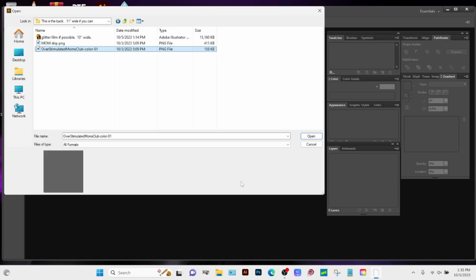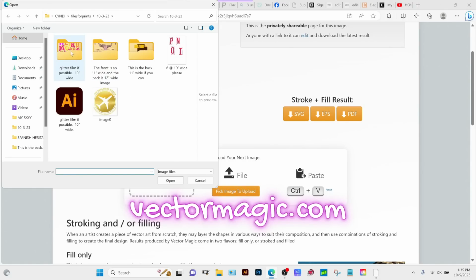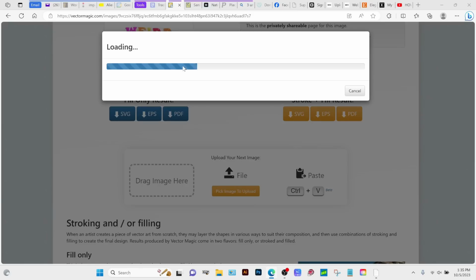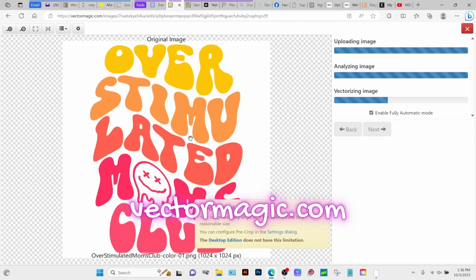Today we will actually be using the automated vector creation software, and we'll launch it here. This is for the back side of the shirt that we just did, the front, with the live trace feature within Illustrator. So this image, let me see here. Yes, we need this overstimulated image for the backside here. Now, this software is going to try to trace these edges for us and create a pretty close vector file. And this image is pretty much at scale, but we may need to alter these colors just a little bit.